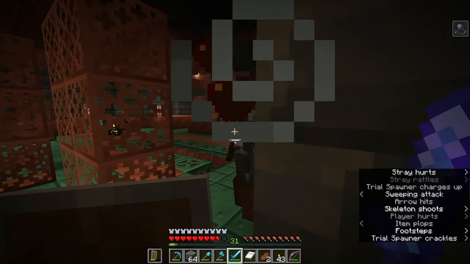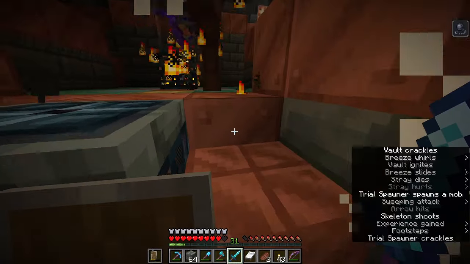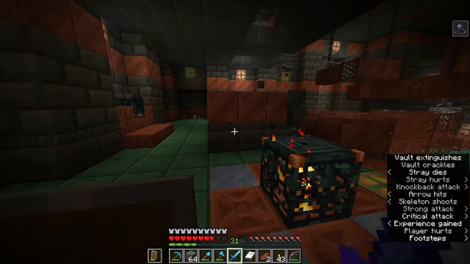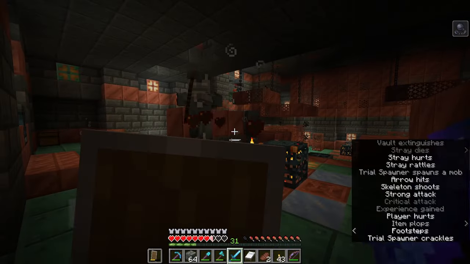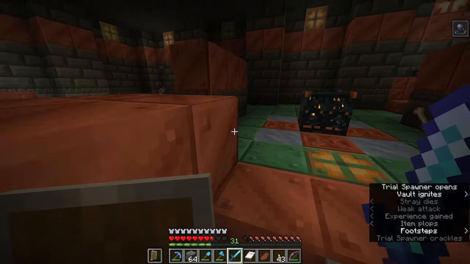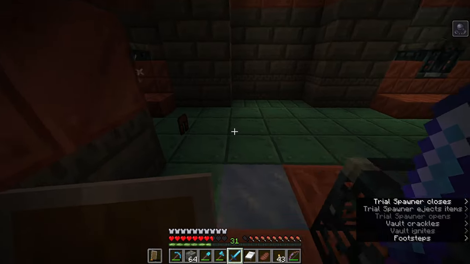Ow, they are everywhere. But that's all right, we've got a shield, we've got some pretty decent armor, and these guys shouldn't put up too much of a challenge. Last of the skeletons, and there we go. Let's see, what's the reward for clearing our first spawner? It is a trial key.